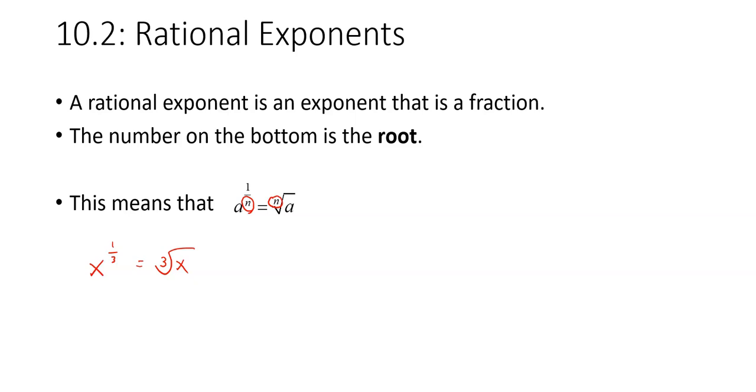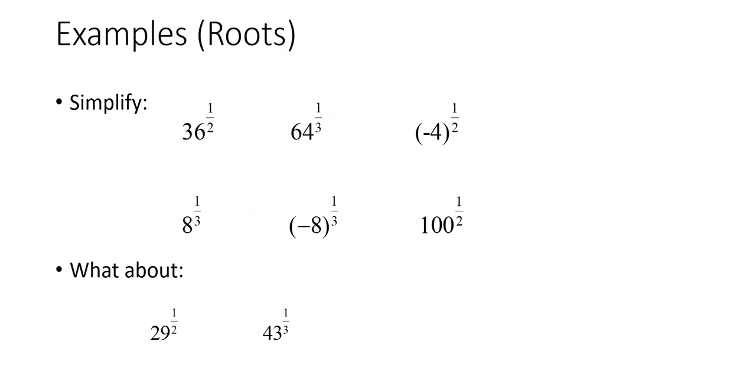So the root is down the bottom. Some people say in a tree, roots grow down. Well, really in anything, roots grow down, I guess. But if you have x to the 1/3 power, that 3 is the root. So we can evaluate expressions that are written with rational exponents as well as roots. So here's a whole bunch of them. Let's work through a few of them.